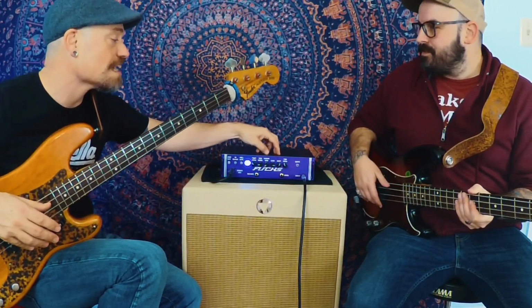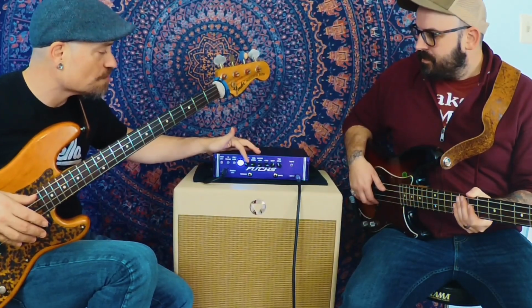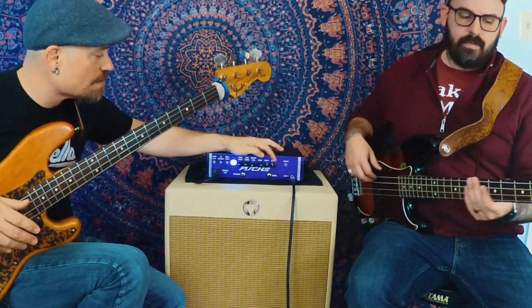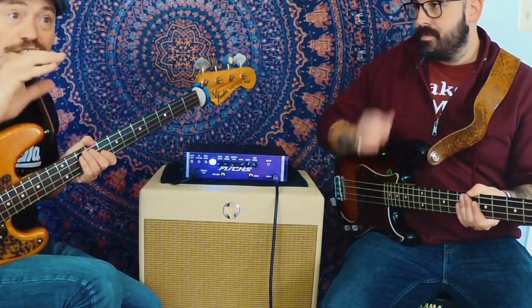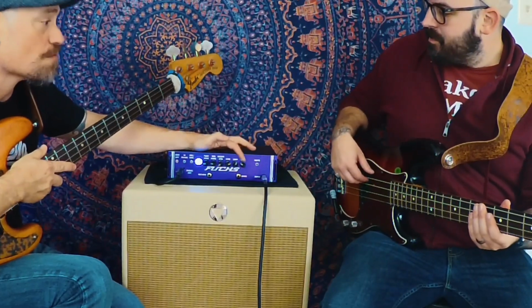So we have a couple tubes inside here. What we want to do is bring down the post gain. Sean, would you mind playing a little bit? I'm going to bring down the gain and push the pre-gain down a little bit. I have this set at a standard setting. We haven't talked about the EQ yet. And remember, everything about this amp is going to be in the article that's written with this. If you're interested in the overall settings and the ins and outs of the amplifier, there is a written part that goes along with this demo. Please play a little bit. I'm going to go through the pre-gain while you're playing.